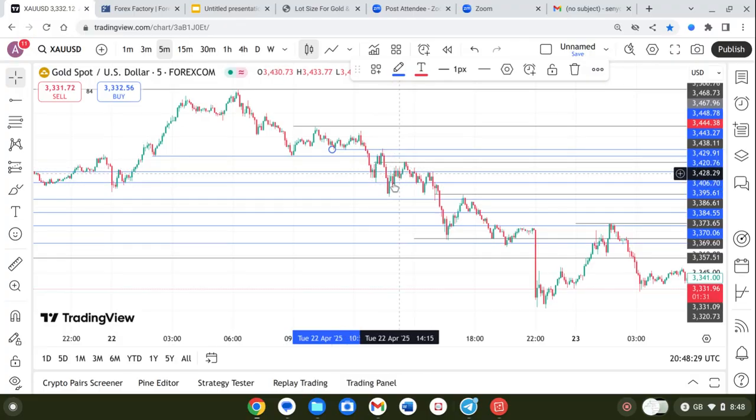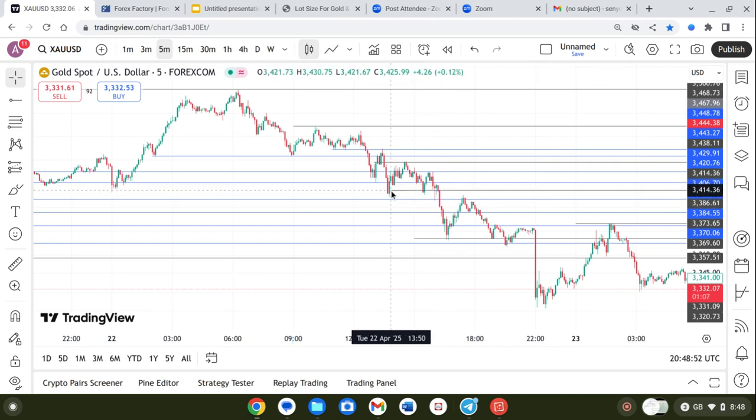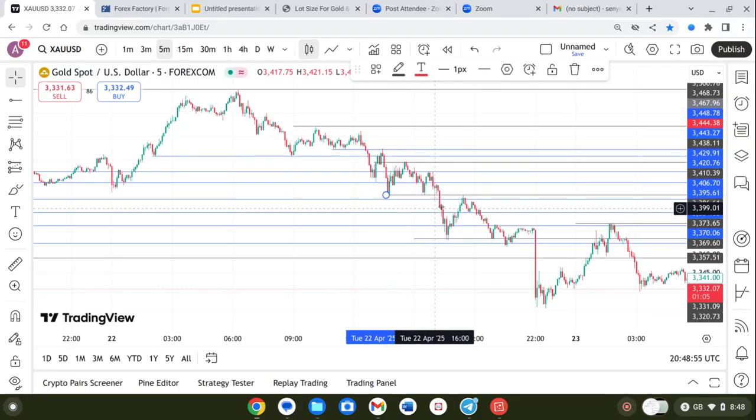Then market broke this all the way, came here. This one you will not catch with our strategy. You may hit SL or you have to wait for it at the top. Sorry. This comes down, breaks again. Look at what happens here. This is the low. Market came all the way to this side, around this area. Let me move this to the side. Tapping this zone and sells off again. So this strategy works most of the time on gold.